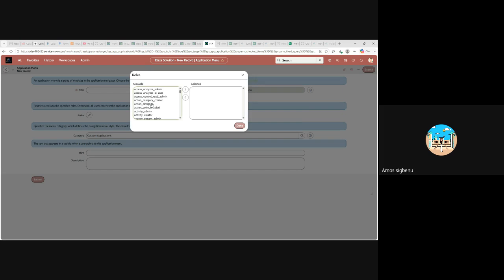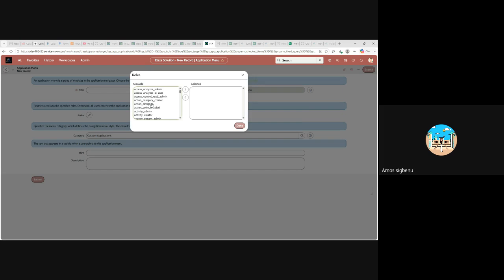Let's call it loan app HRO, which contains read access, write access, create and delete. Now, how are we going to know that these people have such access? So that is the restriction: if they don't have this application menu role, they will not even be able to see this menu on the application menu bar. But if they have the role, they can see it.